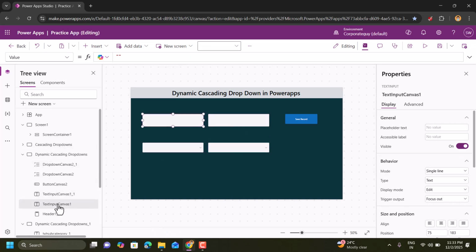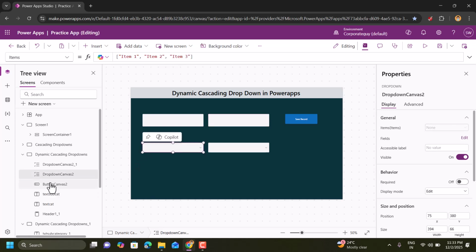So text input canvas 1, I'll make it text cat, right? And for the text canvas 1-1, I'll use text subcat, right? And for the drop down, I'll use dd cat, and for the subcategory, I'll use dd subcat, right? So it's easy to remember these names.